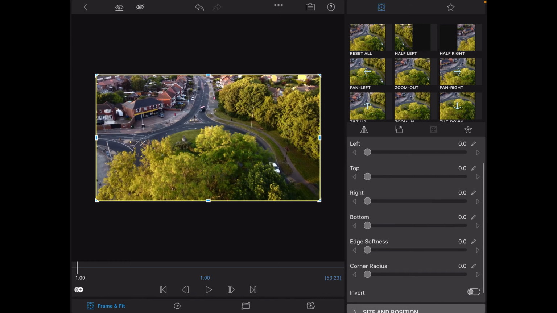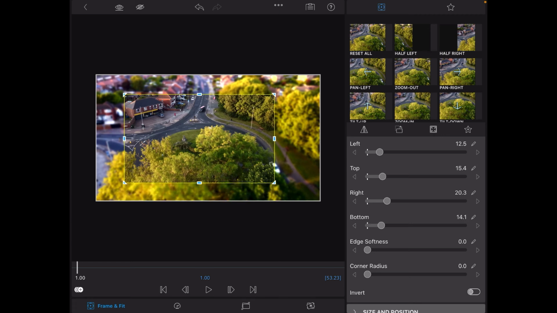Okay. Now, if I scroll across with the left, you can see that the bottom line, not the top one, the bottom one is coming through now. I know I'm explaining it all badly, but I'll try my best. So bring that up as much as you want. Same with the right, bring the right in. Top, bring the top down. Bottom, bring the bottom up.